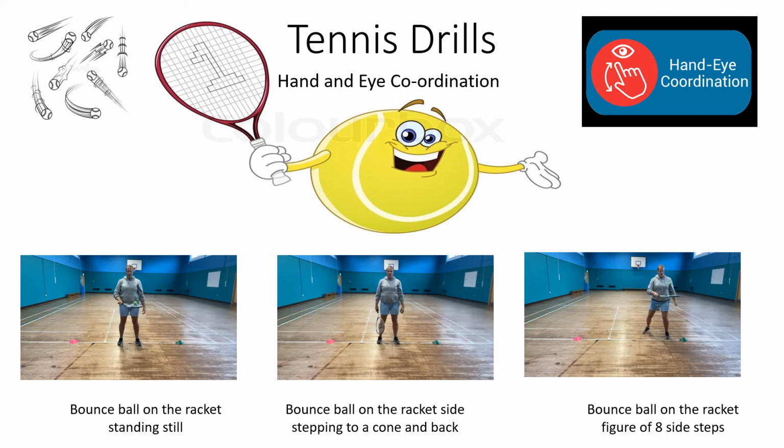So we're going to do the sideways drill, but this time we're bouncing the ball on the racket. So remember to change direction, plant that foot, change direction. Keep your eye on the ball, keep your racket out in front. Again, don't need to go too high.